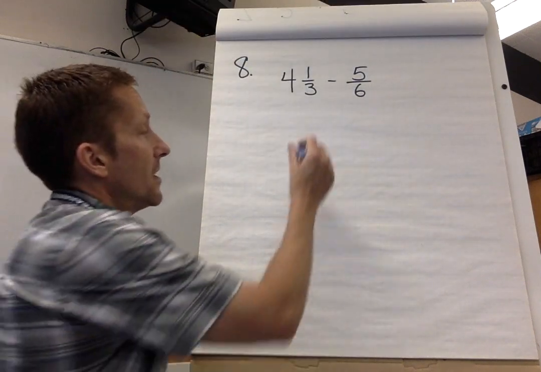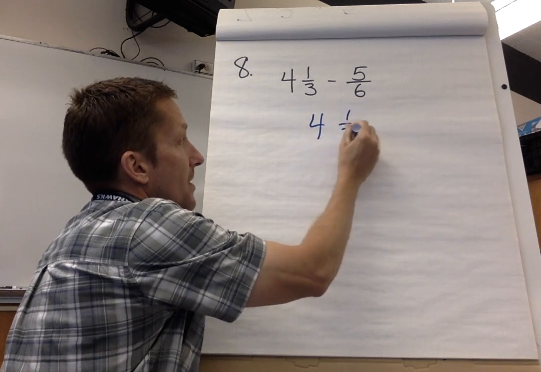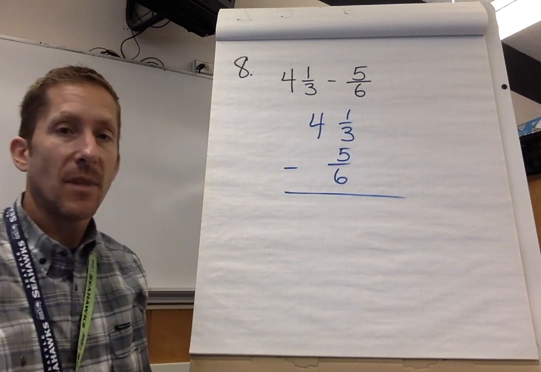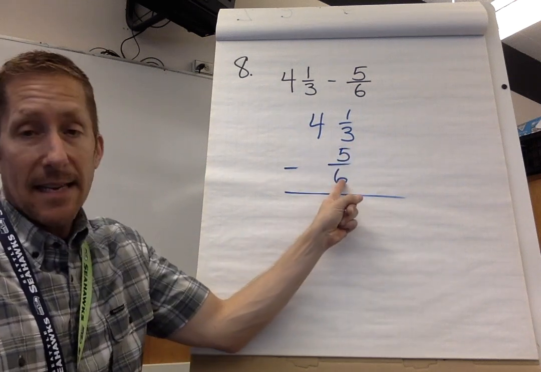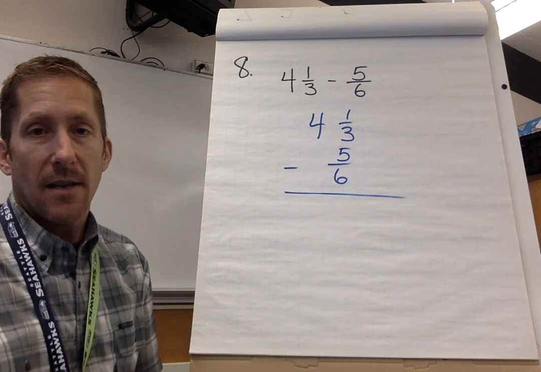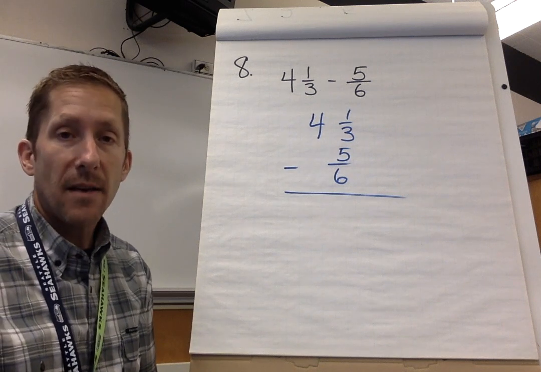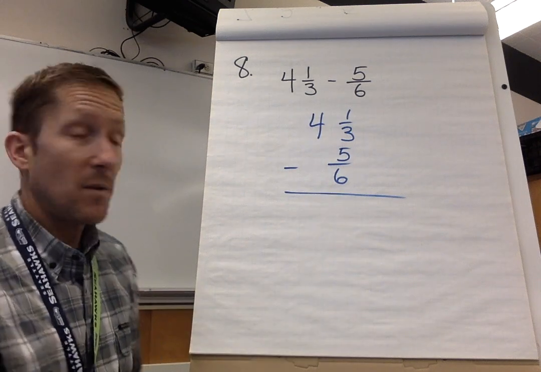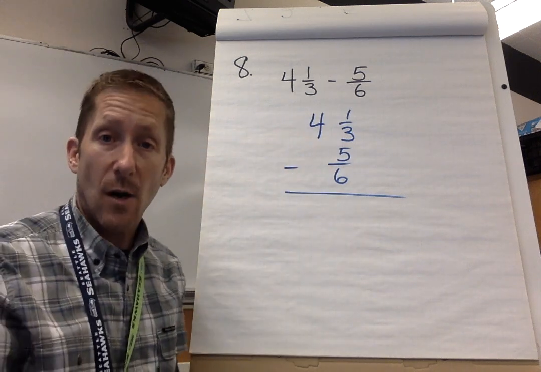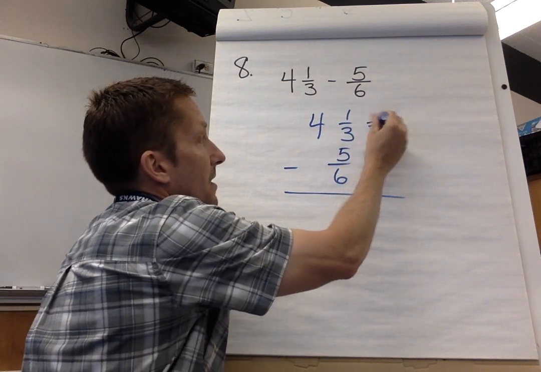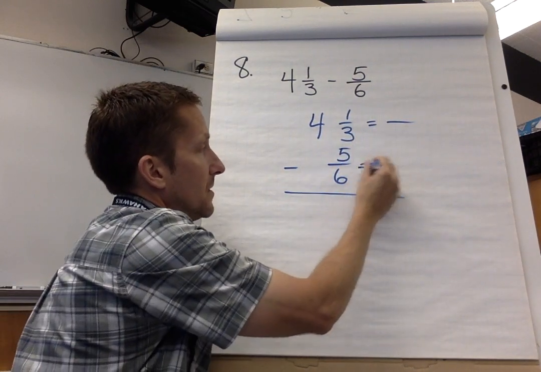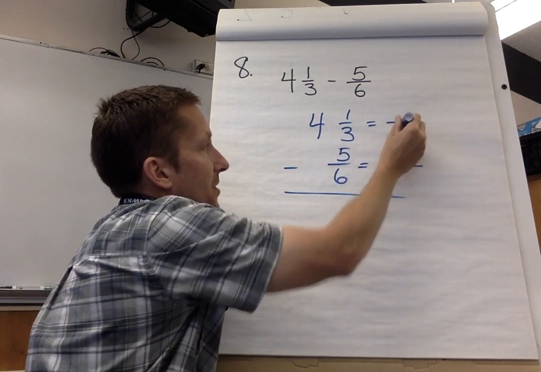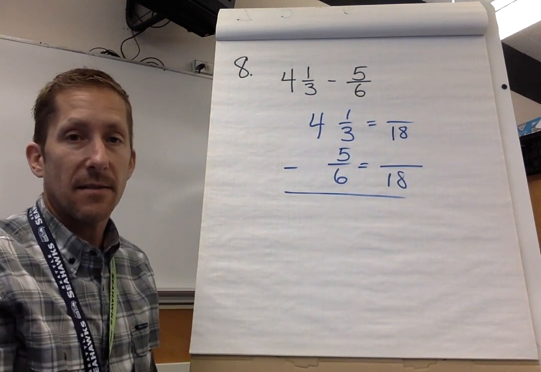Subtracting fractions. Again, I need common denominators. And I'm going to rewrite it. 1/3 and 1/6. I need common denominators. This time, my best pick would be to change them into 1/6, which this one already is. But some of you know that you can multiply denominators. That's always going to give you a common denominator. I'm going to do that on this problem. 3 times 6 is 18. I'm going to change both of them into 18ths.